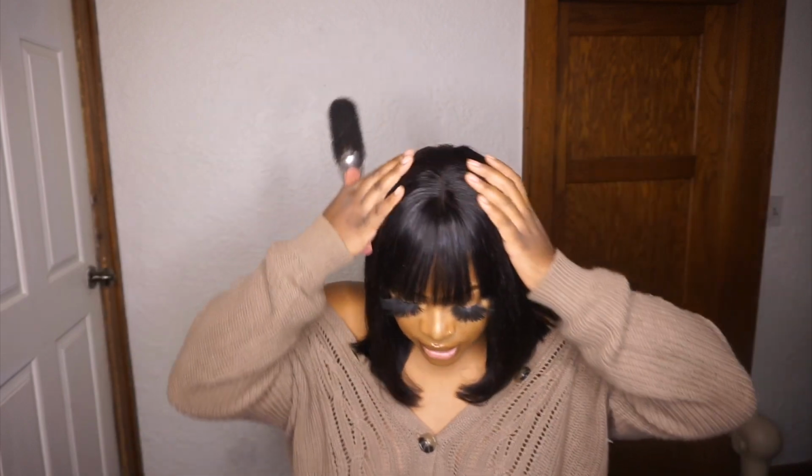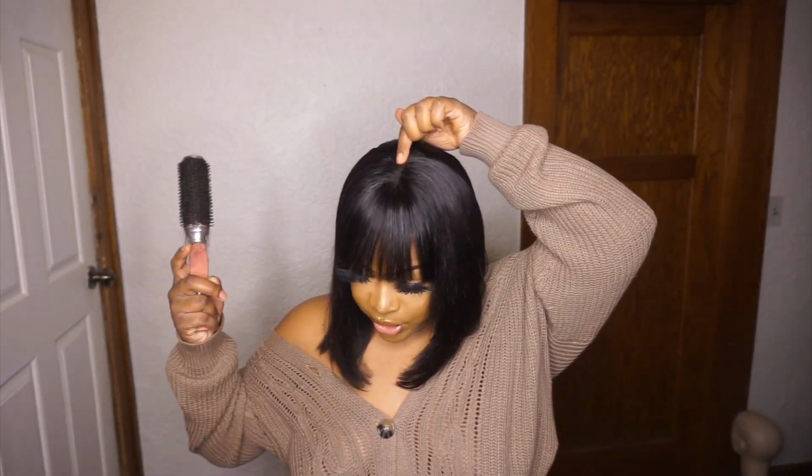Personally, I would recommend this wig because it's very affordable. The starting price is $60. This one, I believe, is maybe 70 something or 80, which is not bad for a bob wig with bangs that already come. I'm going to try to bend and show you guys. I did not define the parting. There is parting right there, so you guys can do that yourself or not. It's totally up to you, but for the most part, this is a pretty cute wig for summer, for spring, if you love bangs. I personally love bangs.